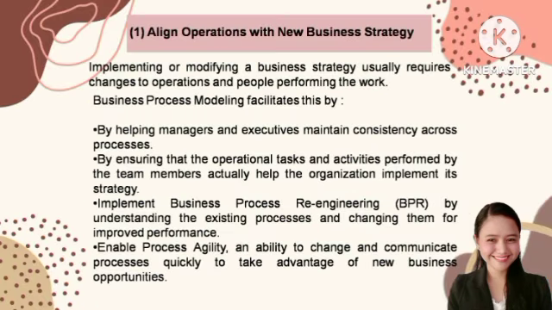First, align operations with new business strategy. Implementing or modifying a business strategy usually requires changes to operations and the people performing the work. We all know that by nature people resist change. The processes, rules, and personnel involved in the old strategy can have an impact on a new strategy. Business process modeling facilitates this by helping managers and executives maintain consistency across processes while keeping an eye on the overall strategy of the organization.